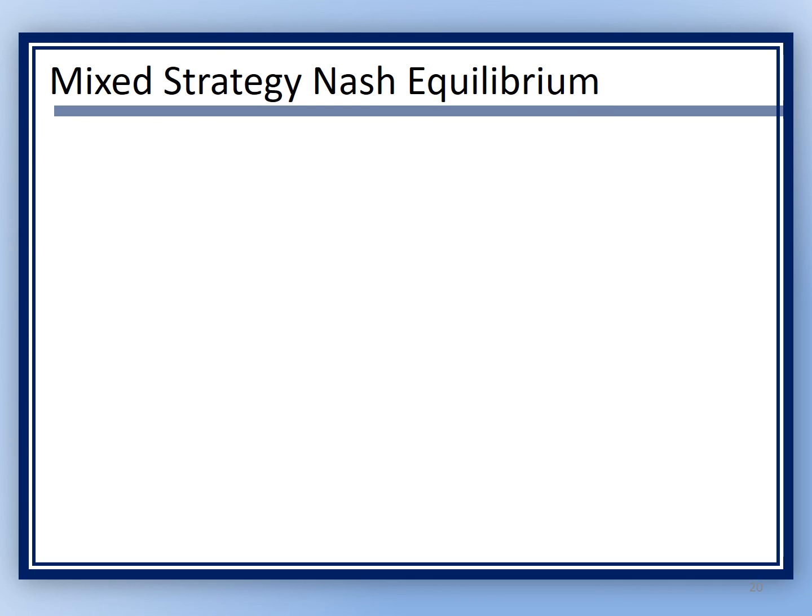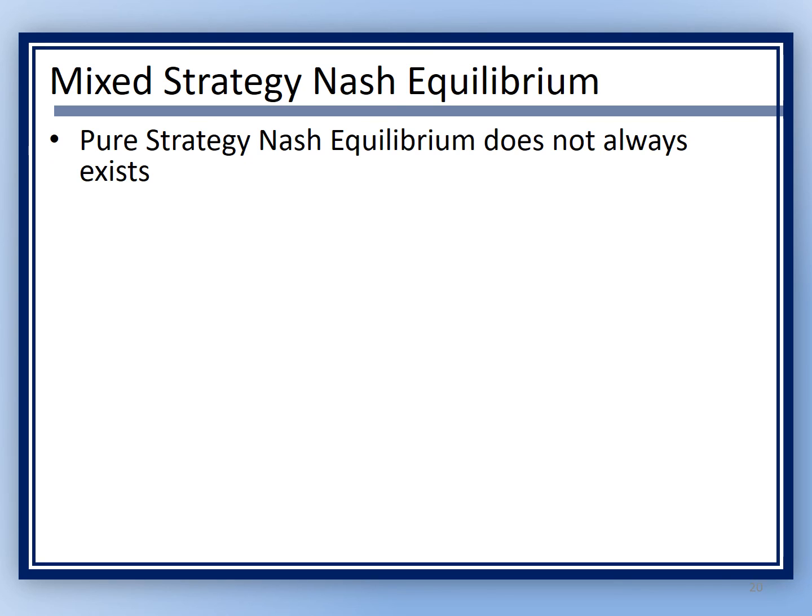What happens in this case? Well, pure strategy Nash equilibrium does not always exist, and it does not exist in many cases. Think about the matching pennies game. The matching pennies game is really just a simplified version of rock, paper, scissors, right? And in rock, paper, scissors, your incentive is always misaligned. If I put rock, you win by paper. And if you put paper, I win by scissors. If I put scissors, you win by rock, and if you put rock, I win by paper. So incentive misalignment happens in reality.